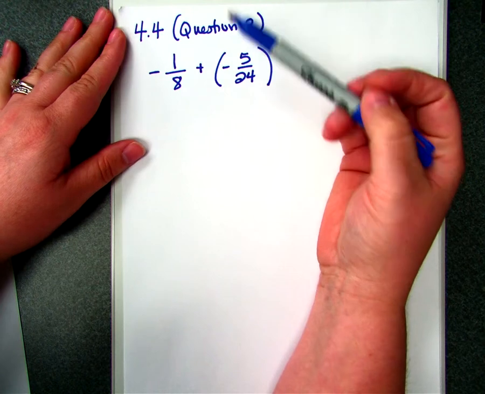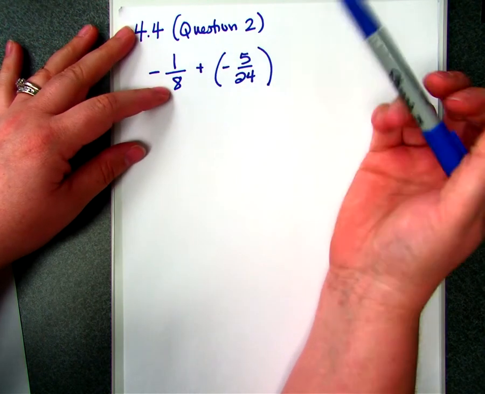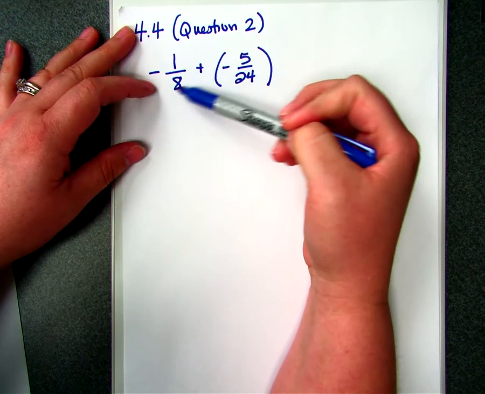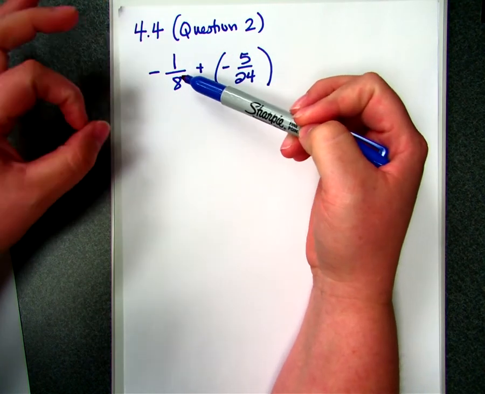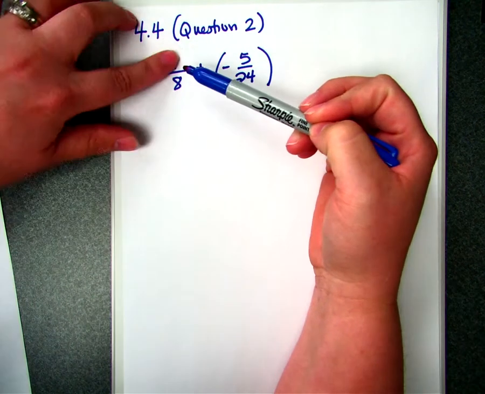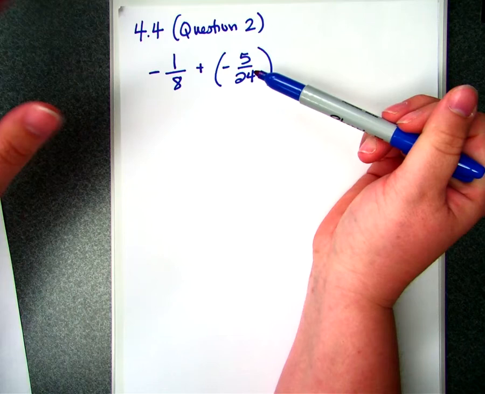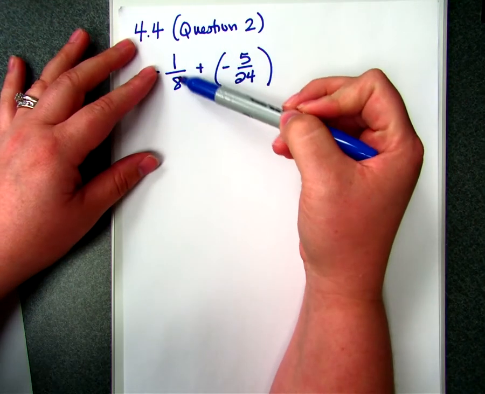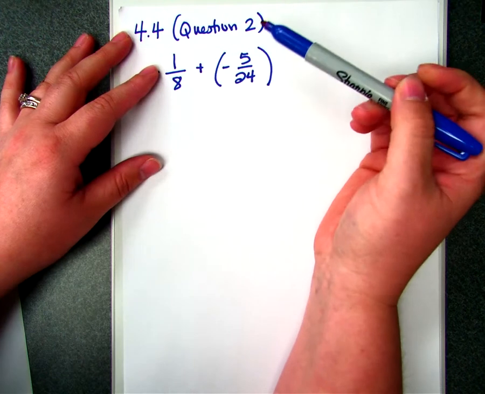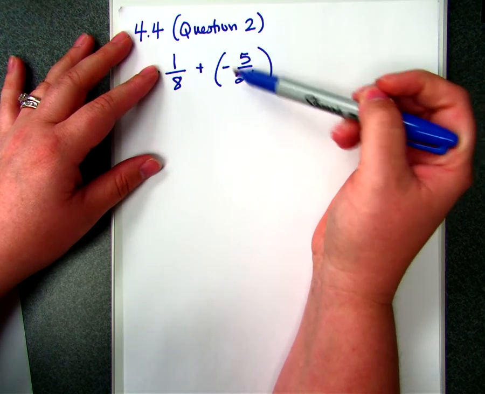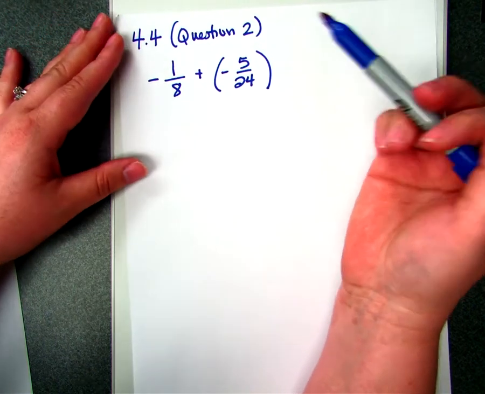The first step in adding together two fractions is make sure you have a common denominator. The reason for that is because this tells us the number of pieces that we have in a whole. So if we think about a circle, we have one circle divided into 8 pieces, and then we have another circle divided into 24 pieces. Well, one slice of the circle divided into 8 pieces is much bigger than one piece of the circle that's been divided into 24 pieces. So we need to put them on an equal playing field.